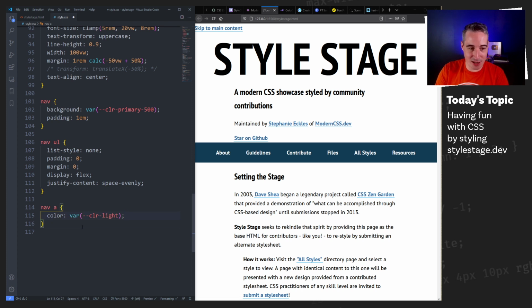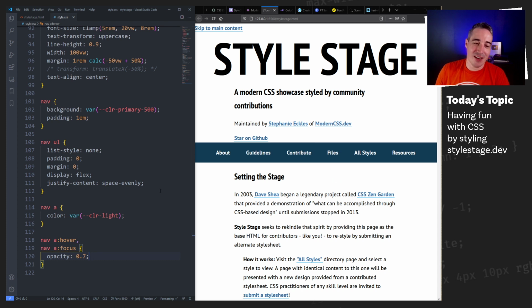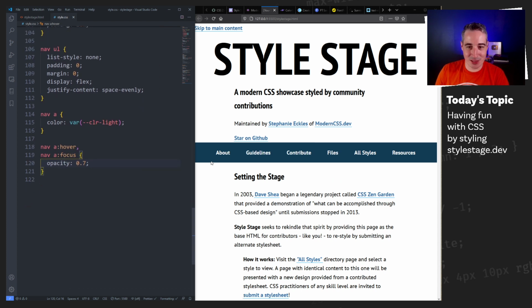So I do want to give these a hover though. Nav a hover, nav a focus. What should we do? Opacity, just something simple for now. So we can see, oh, and now, oh my goodness, that's cool. So see how now we're getting the underline, or when I didn't have the opacity on that, we didn't have the underline. Does anyone know why that's happening? I know why it's happening, and it's one of those super strange things with CSS. So I'm not going to give the answer away right away, but we'll see if anybody can get it in the chat.